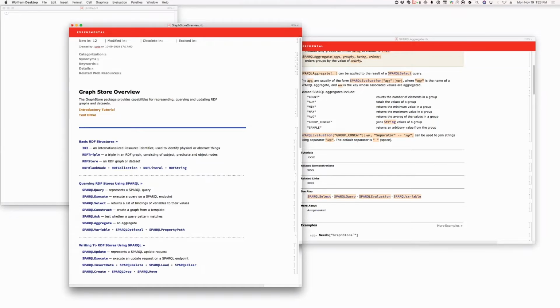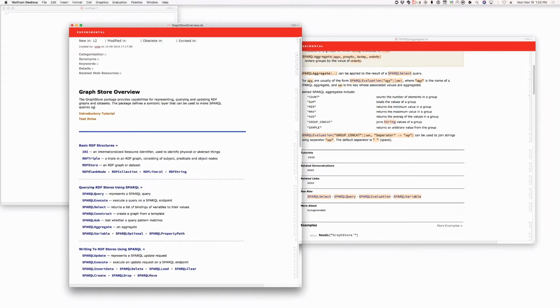Well, so basically the point here is that the package defines a symbolic layer that can be used to make SPARQL queries against local or remote endpoints, data sources.